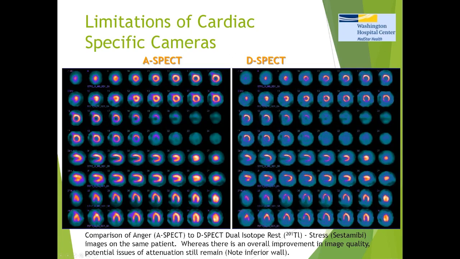However, this is another patient who was looked at with A-SPECT or traditional Anger SPECT camera, and the same patient done with the D-SPECT camera. And you can see in the Anger SPECT camera, there's a very, very mild inferior wall defect, hardly even noticeable, and ordinarily you might even just ignore it. But in the D-SPECT camera, that certainly shows up a lot. Now, you could argue that this is ischemia, but in this case, this was due to diaphragmatic attenuation issues, and of course, when you're reading the scans, you're never completely sure. So even though you have these cameras, some of the issues with attenuation never really go away.